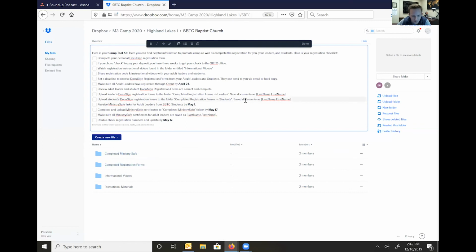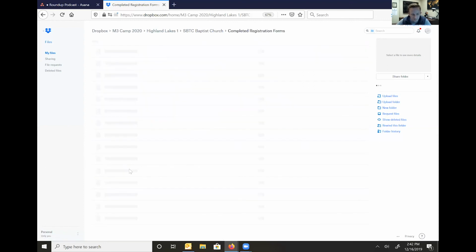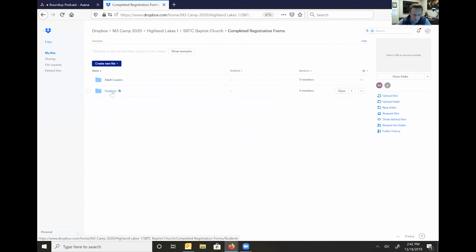You'll want to go into that folder and save the documents this way. This is a huge help to you and also to us to keep things organized: save them by last name dot first name. That will be a huge help. So you'll basically go here. Then you have adult leaders and students.